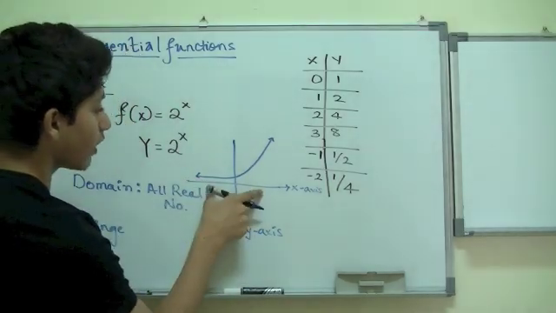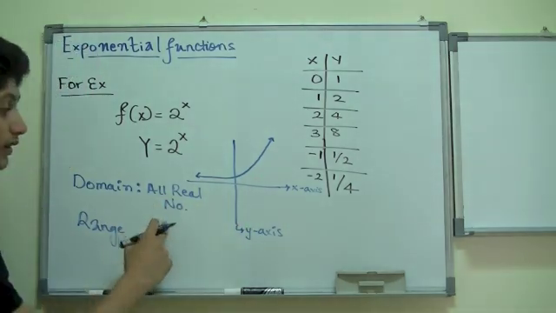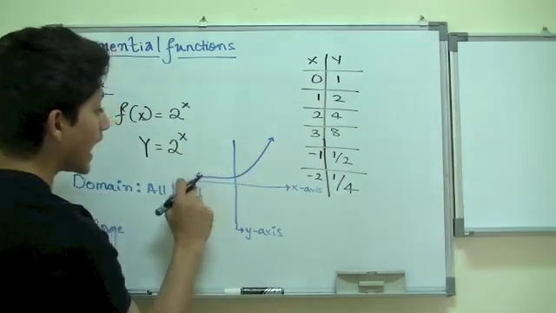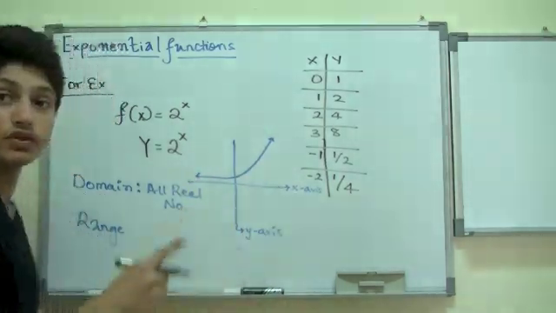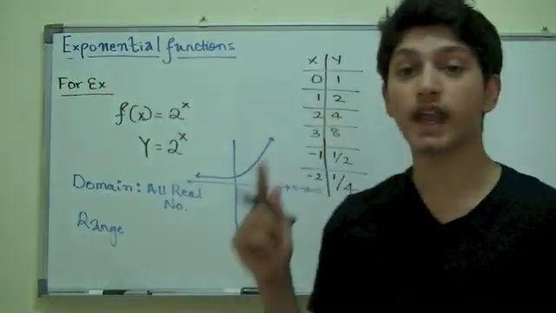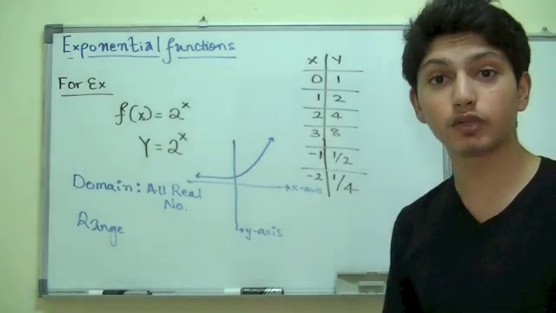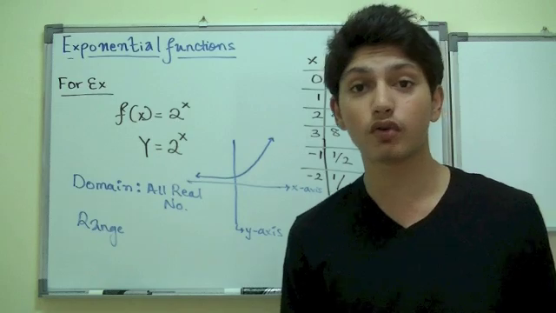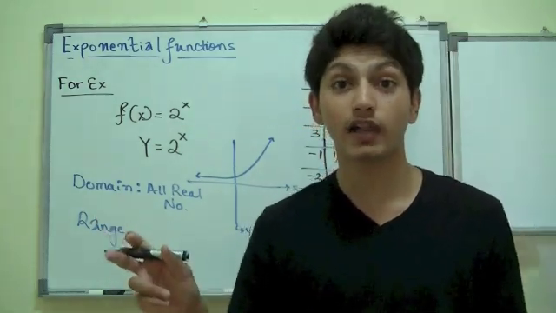Domain could be all real numbers because here's the negative, here's the positive. So, it's all real numbers. Y-axis cannot be negative because it's continuously increasing and we say that the x-axis is the asymptote, which we talked about in the previous section that this exponential graph never touches the asymptote. Asymptote line is never being touched. We also stated that asymptote line is also known to be, if you want to memorize it, it's also known to be untouchable line.